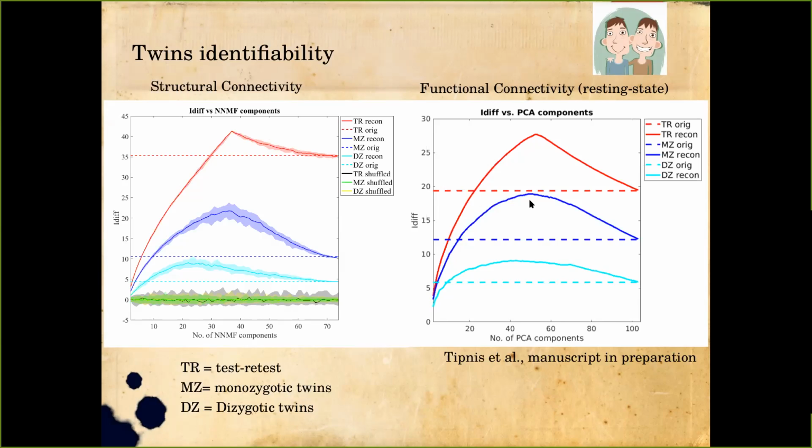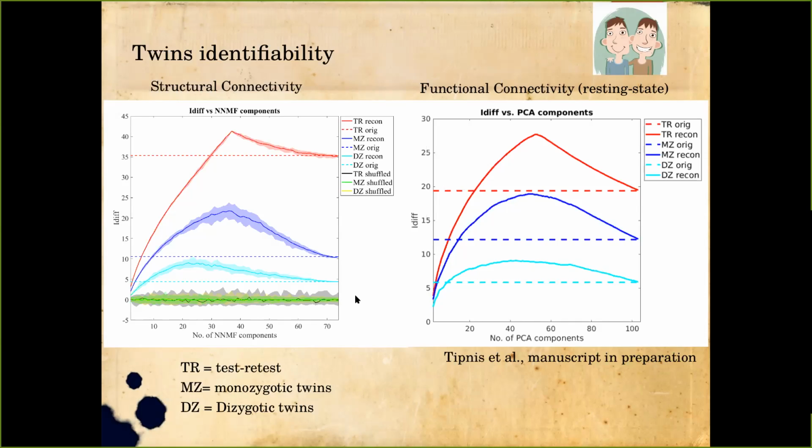When the retest is not you anymore, but your monozygotic twin, which shares 100% of the genetics and in principle a lot of environment, it's lower than the retest of the subject, but there is a very high fingerprint, and the gradient keeps lowering when your retest is your dizygotic twin, between 40 and 60% of the genetic material shared and a high shared environment, most likely. The level of fingerprint is smaller, but still way higher than a null model where you randomly match the subject.